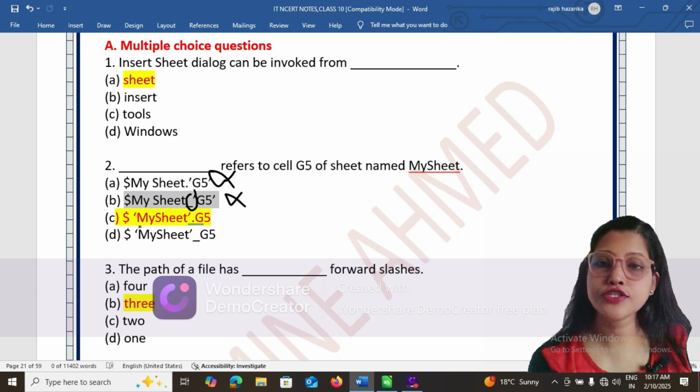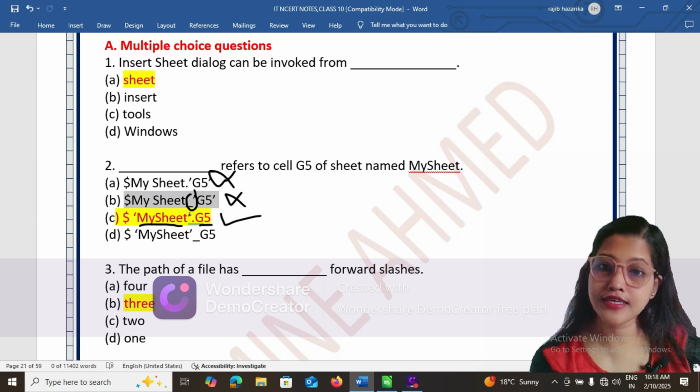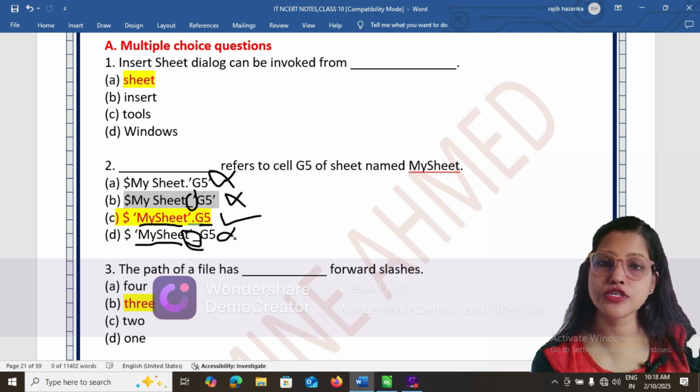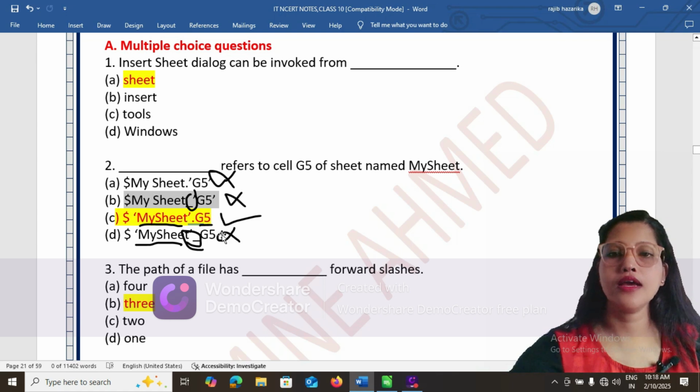Then this one, my sheet dot G5, is absolutely correct, according to the rule a single quote is required in the sheet name. Another one is my sheet, but here also the single quote is being used, so this option is also not correct.